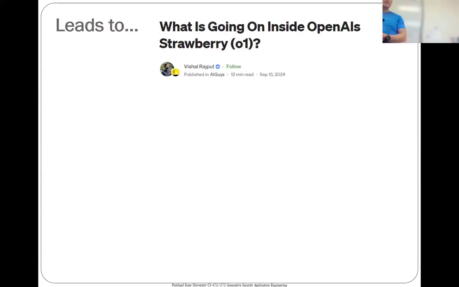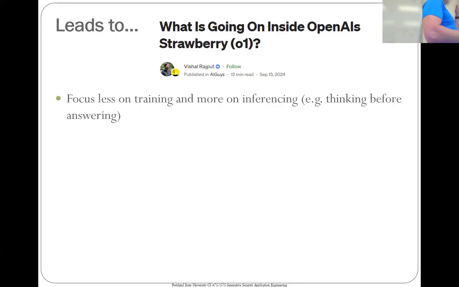And so that leads to, and this happened a couple years ago, something called Strawberry, OpenAI Strawberry. They were like, yeah, we have ChatGPT. It's super good at generating text, completing text, but we want to make it really good at reasoning. So we're going to focus a lot less on training the model on data. We're like, we don't need the text regurgitation. We're not going to focus on that.